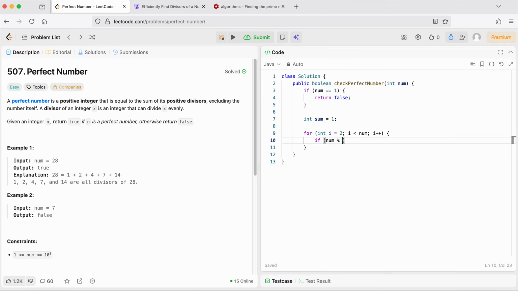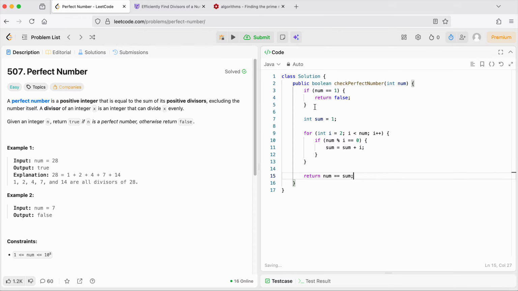If that's the case, we do sum equal to sum plus i. So we calculated it, and we are going to return the condition that num equal to sum.